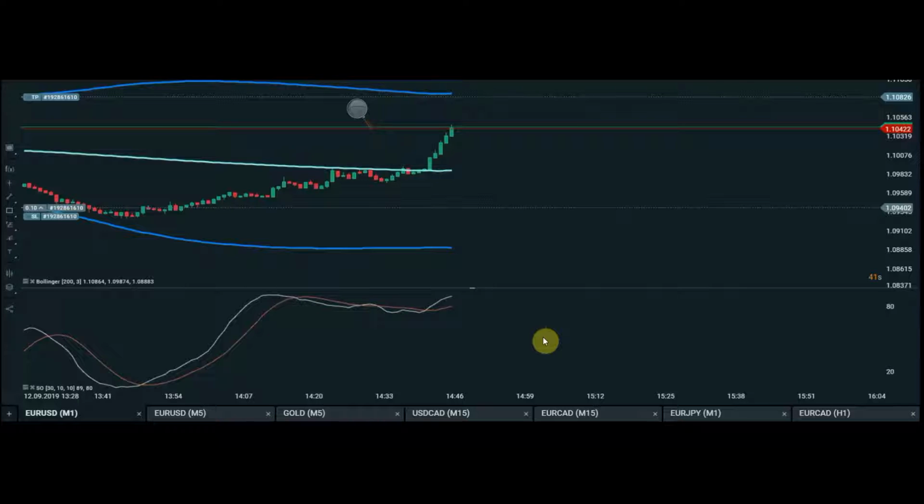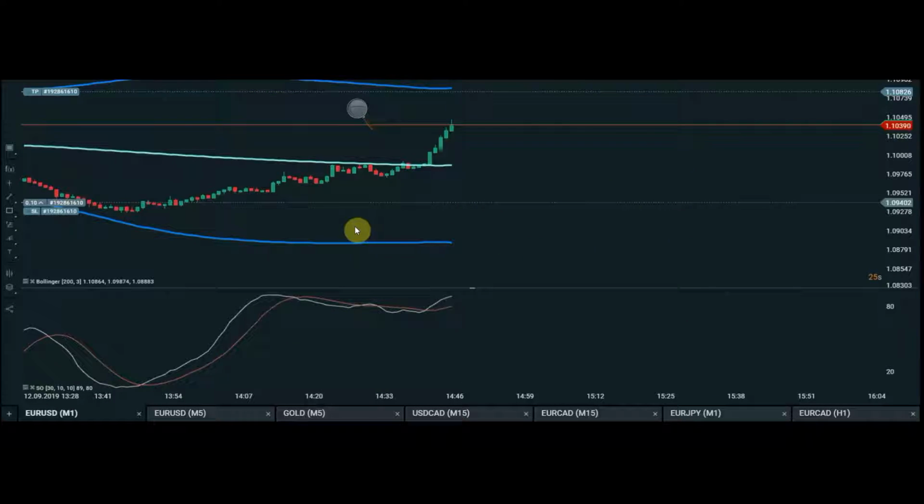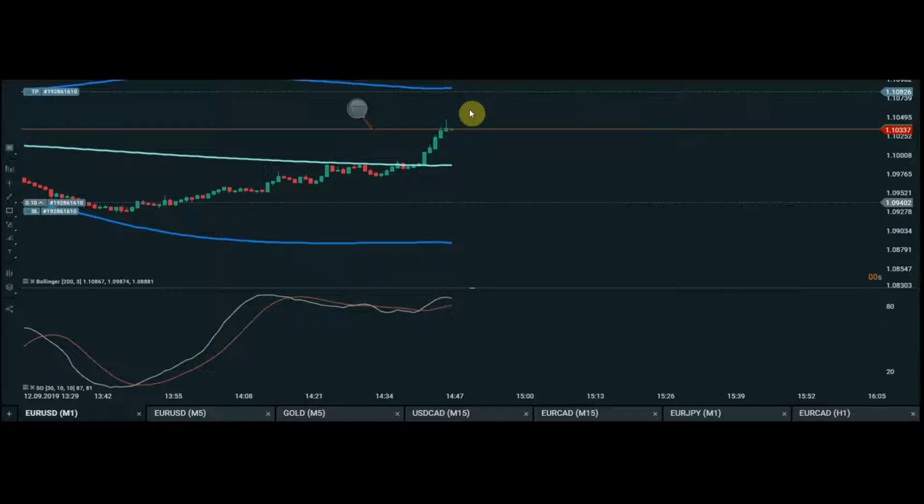Hi everybody, welcome to the video today showing you a live video of a trade that triggered around about 1:30, about an hour and a quarter ago. If you've been watching our videos, you would have seen the trade setup: when price is below the lower Bollinger Band and the stochastic is below the 20, we buy, and we've got the target set up here. We're well on our way up to the target right now. It's around about 60 pips to the good, which is fantastic. We're hopefully going to hit target within the next 15-20 minutes or so.